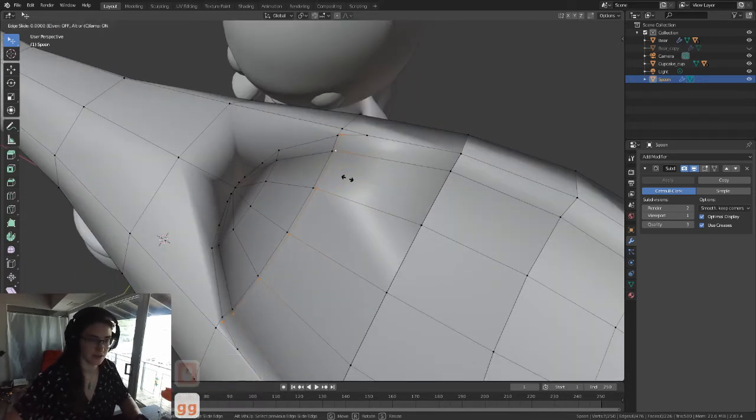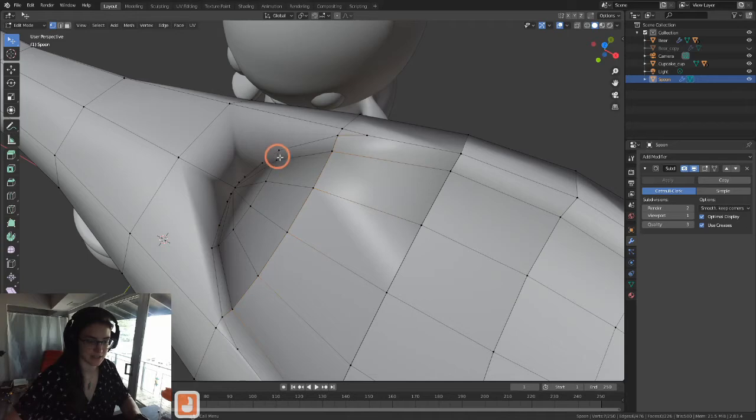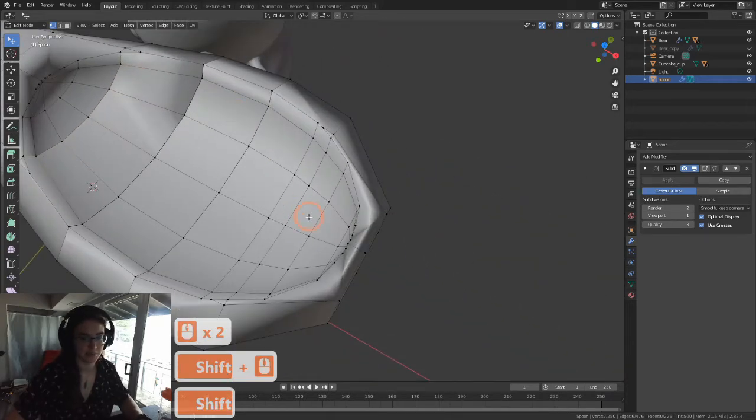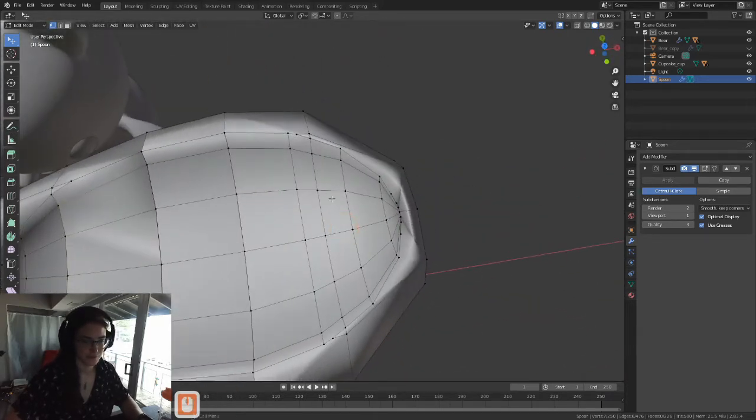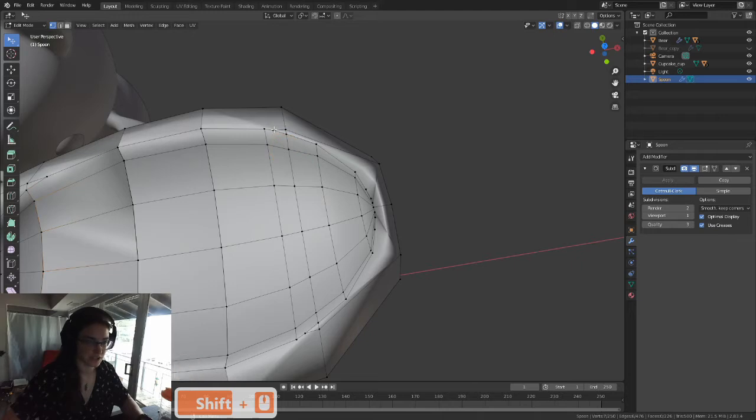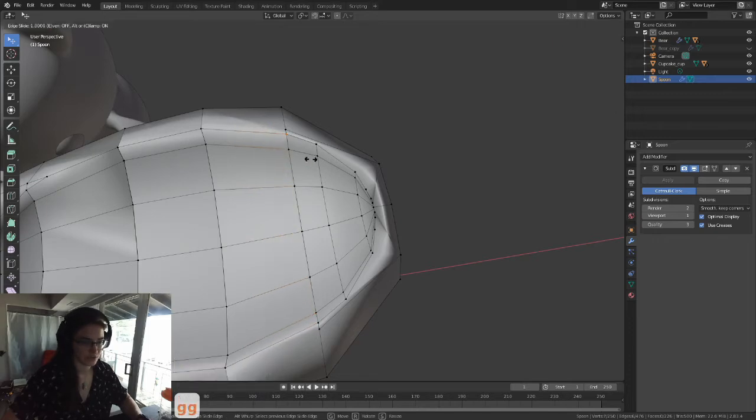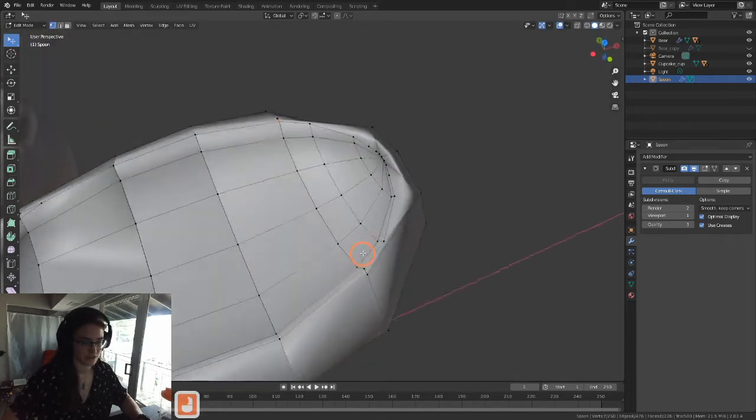So for now, selecting, tapping GG. I can do this with vertices as well, so I can do GG on this vertex, slide it over, grab a row, GG, slide it down.